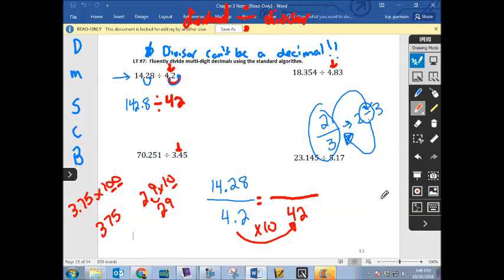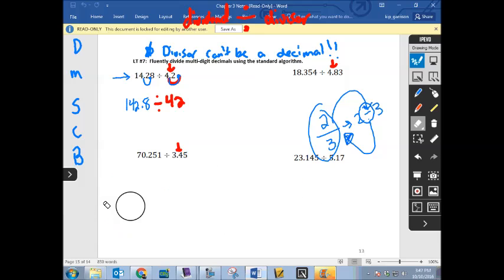Now, we just talked about how fractions, as long as you do the same thing, multiplication or division, to the top and the bottom, are going to stay equal. The problem's not going to change itself. So basically, as long as you take this and multiply this by 10, you're all good. It doesn't matter. 142.8. The decimal moved one place because of the 1, 0. Has everybody got that? So I'm going to erase this now, and we'll bring it back up in a little bit.